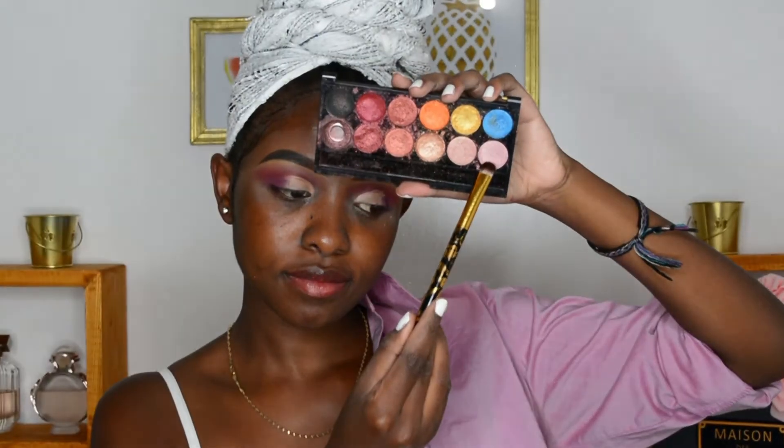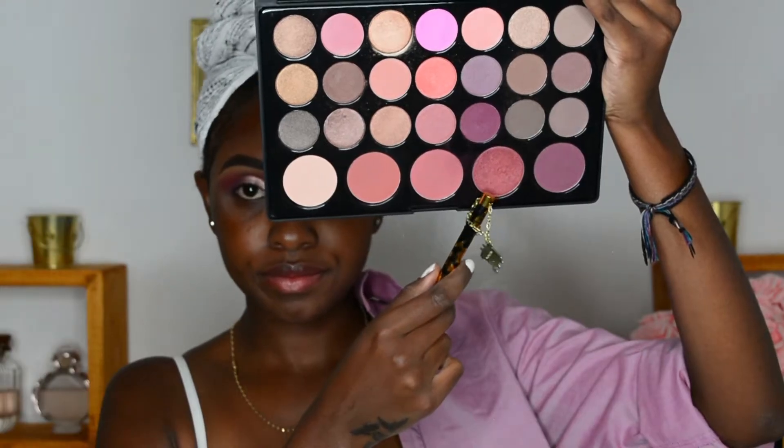Next, I'm just setting that with a powder very carefully, so everything stays in place and doesn't move about. Then taking that champagne pink color, I'm placing it on the concealer. I kind of didn't like how it came out, so I added a bit more of a coral pink, and I loved this color — it looks so beautiful and pink, exactly what I had in mind. I'm just packing that on top of the champagne pink and that's it.